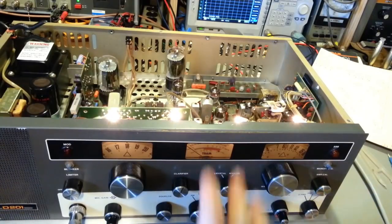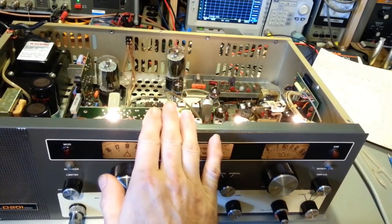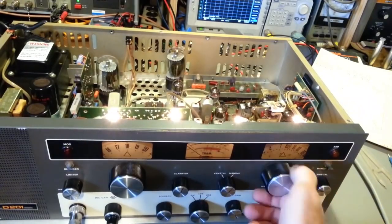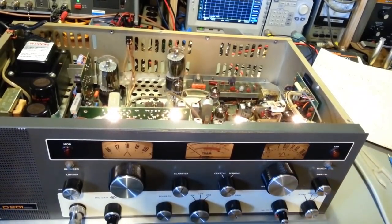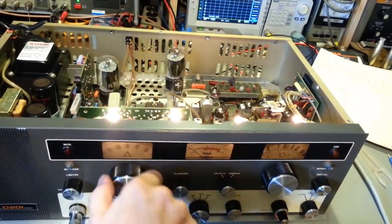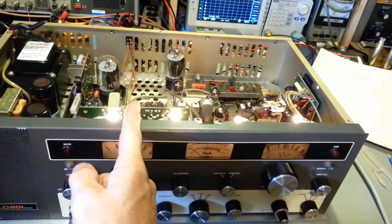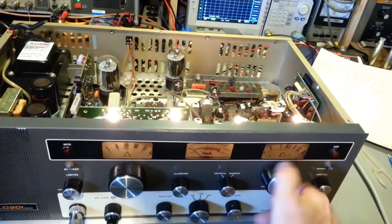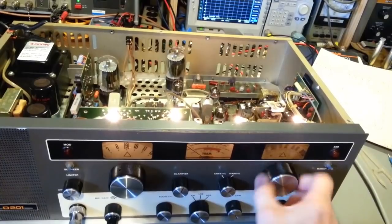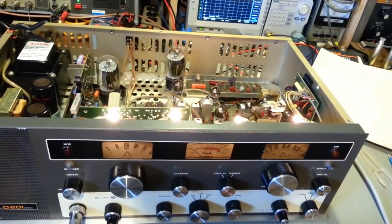But like I say, what I do is find out what it needs, and then I ask the customer, do you even want them replaced? Because if you plan on using the VFO, you really don't need them. You can save yourself some money there. So if you own one of these, that's something to think about. You can have a boatload of bad crystals as long as you can get the output frequency right on channel 9. Just use the VFO if you have the receive and transmit frequencies locked. You can save yourself quite a bit of money there, because crystals do get expensive.